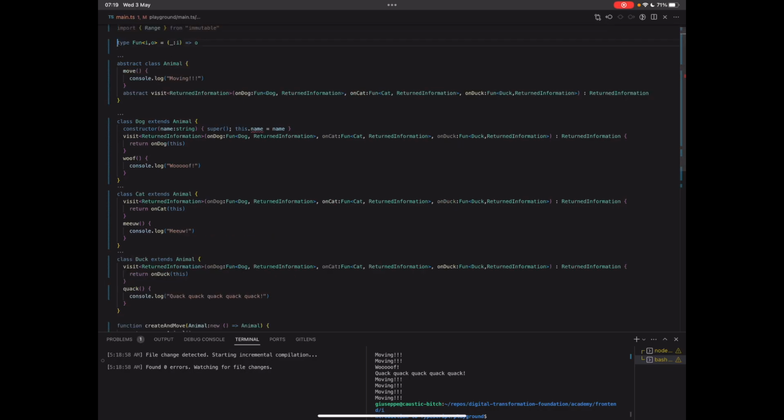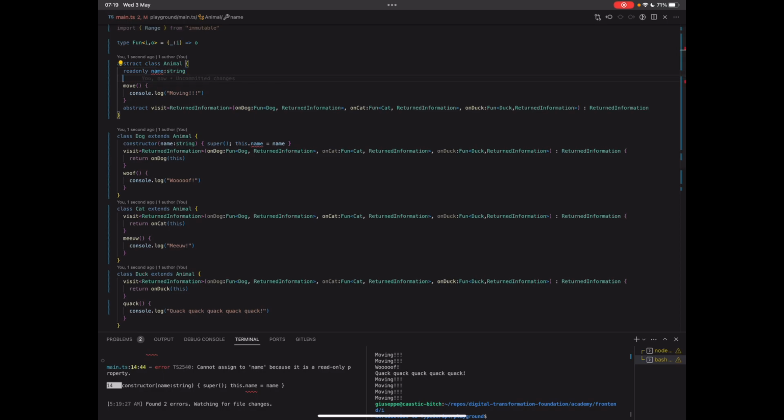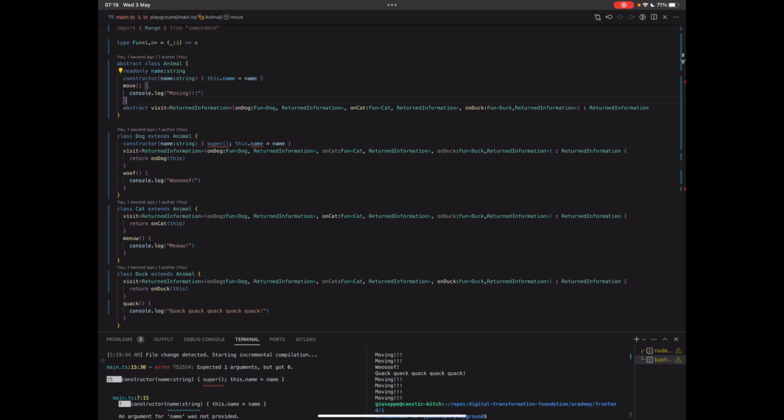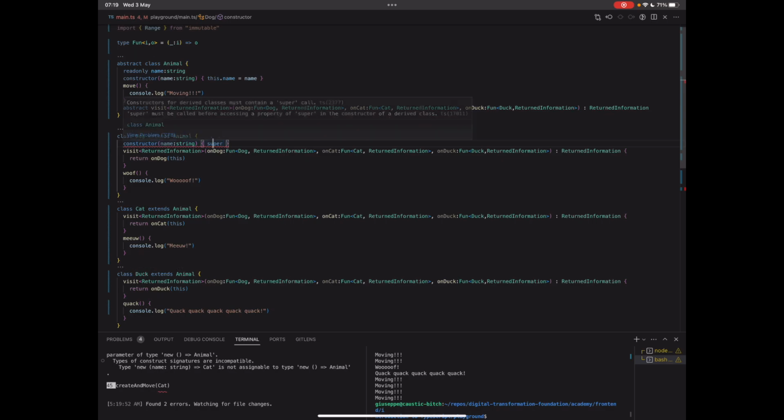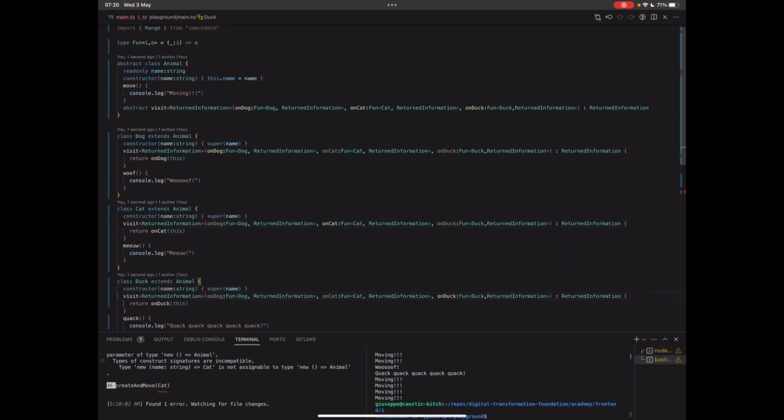If we decided, and this is going to be a little bit annoying because now we have to fix it in 3 places, but that's okay, that there's a name in animal, then the name has to be initialized in the constructor of animal. So let me copy this. Again, a little bit of laziness. Now, there's no super here. So this initializes the constructor of animal. And here, in the call to super, we actually get a complaint saying that super is expecting an argument because now the constructor of animal wants the name. And actually, let's fix this for the cat and for the duck.